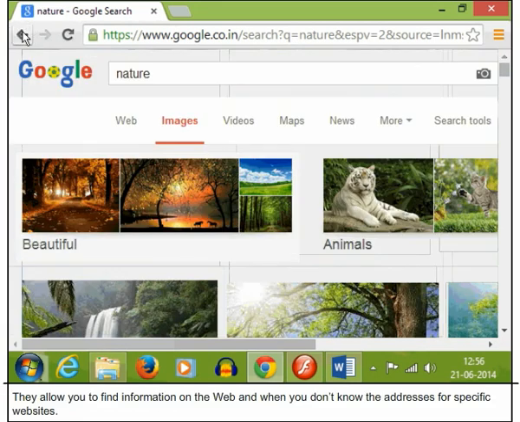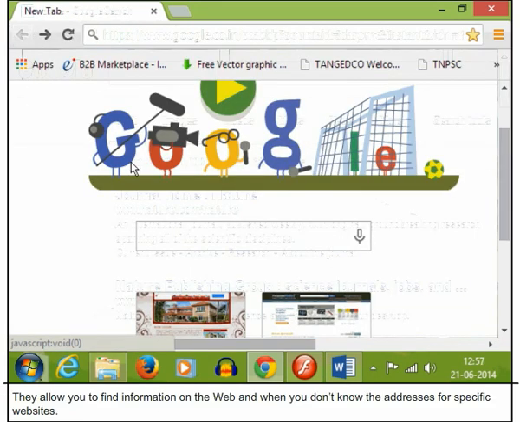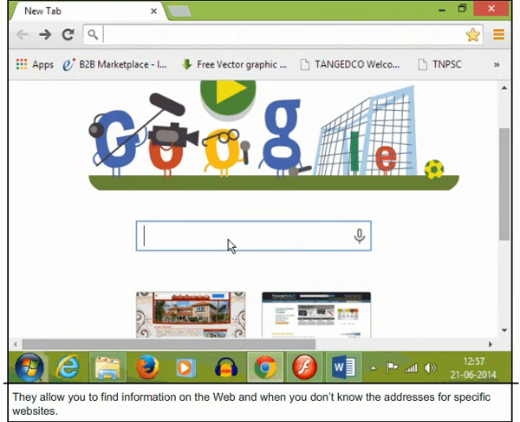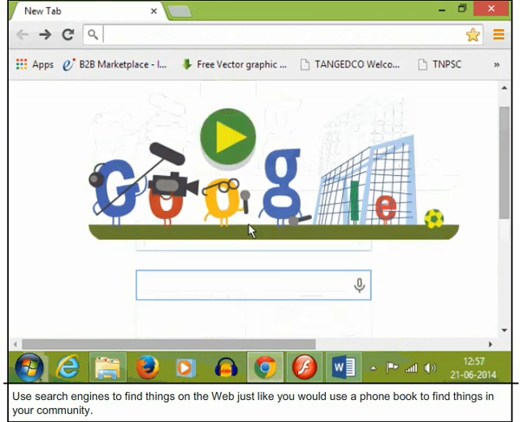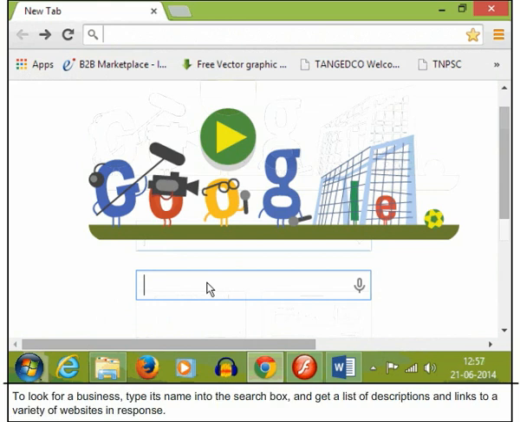They allow you to find information on the web when you don't know the addresses for specific websites. Use search engines to find things on the web just like you would use a phone book to find things in your community. To look for a business, type its name into the search box and get a list of description and links to a variety of websites in response.